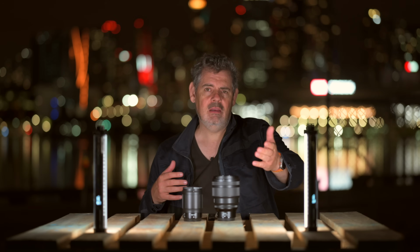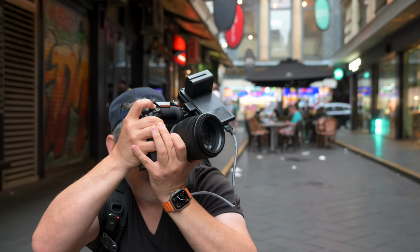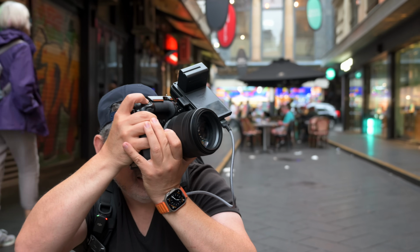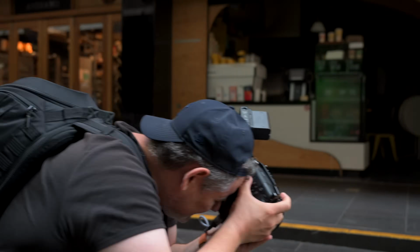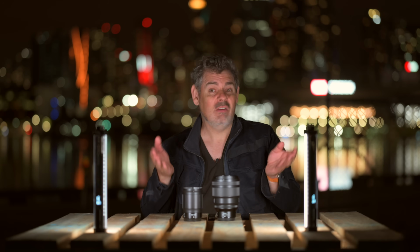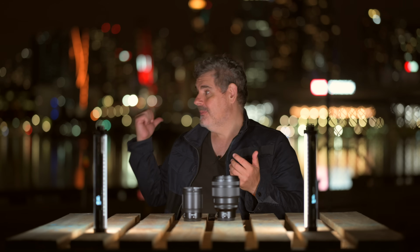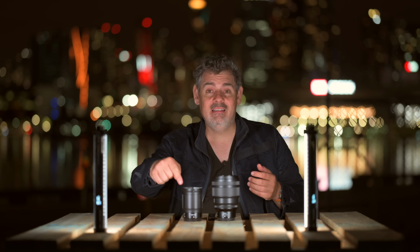As we can see here, we are shooting on another copy of this lens, thank you Nikon, the 85 at 1.8. We are shooting at night with these two, they're actually tiny little battery operated lights running at 20%. That is all they're running at. This is not a lot of light. This is a dark city. This is still a great lens. This is still a spectacular lens. So let's not misunderstand that.